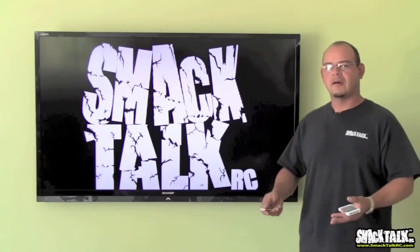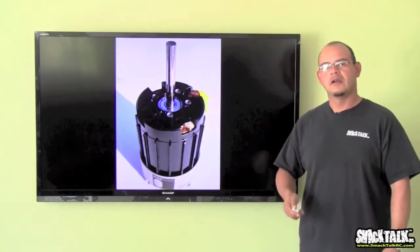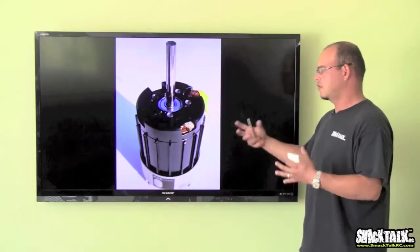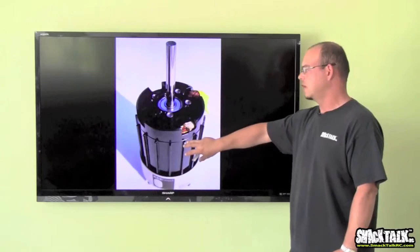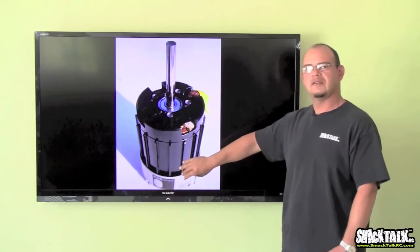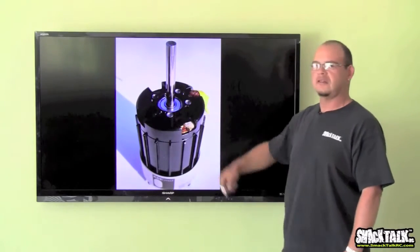First, let's talk about the types of electric motors. Of course, you have the in-runner motor. The in-runner simply means that the whole construction of the motor, all the moving parts, are inside the main motor can. So when the shaft rotates, everything that is turning and rotating in the motor is rotating inside this can. So if you have, for example, a canopy that's touching up against the top of the can, nothing's going to get hurt because nothing's really rotating other than the shaft.